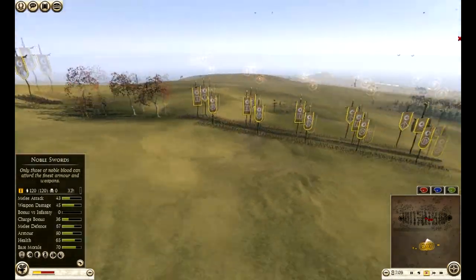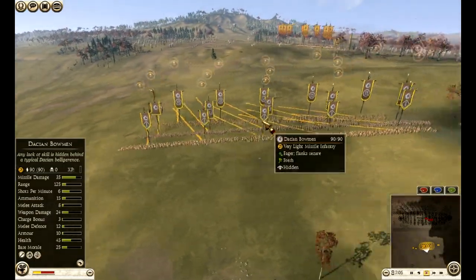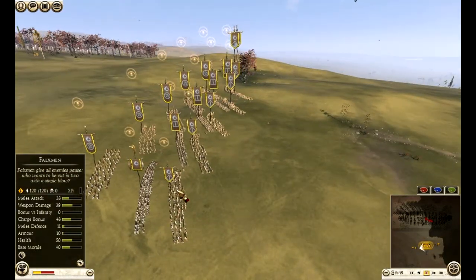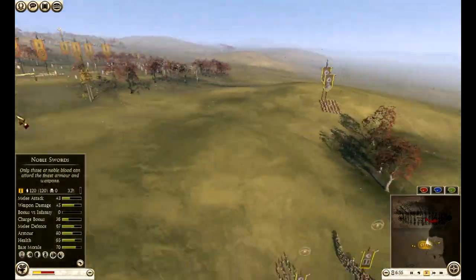So I brought, I believe, 5 Dacian bowmen, 5 noble swords, and I believe 5 Falksmen, and 2 spear horsemen on each side.